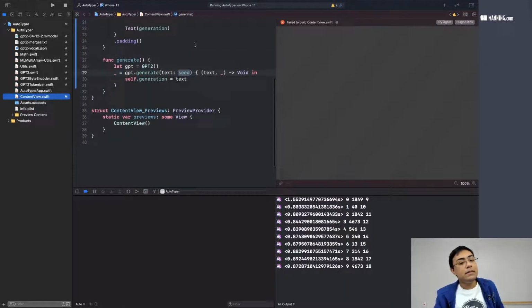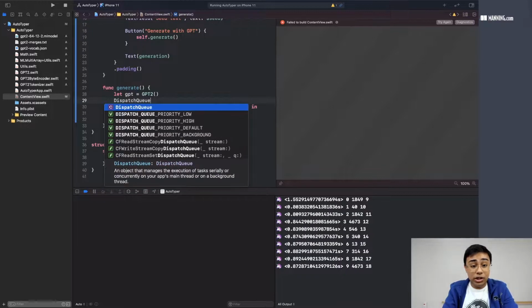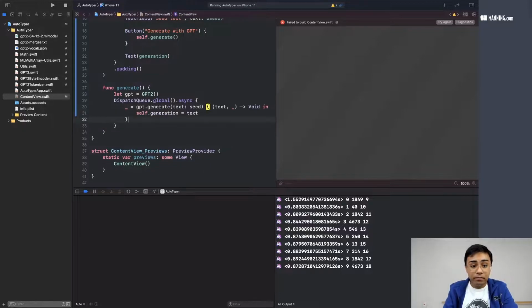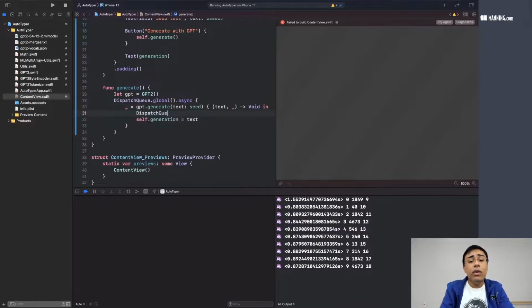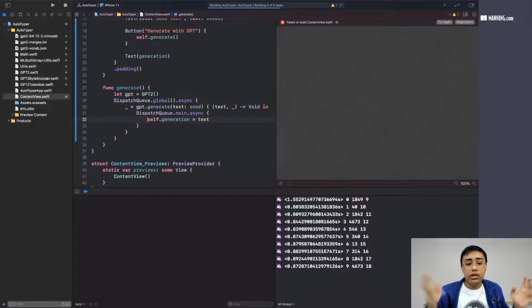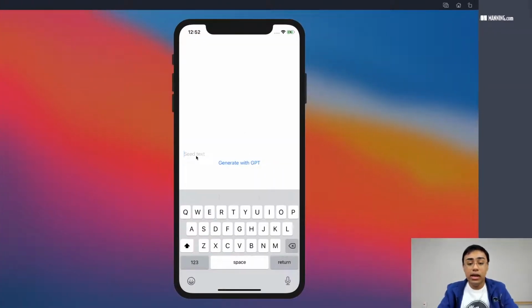The reason for that is because this changing of the text is happening on the same thread as the generation of the text. And that takes so much compute power that we don't end up getting the time to change the text on screen. So what I can do is actually call something called dispatch queue and go into the global queue and asynchronously run this code. And what's really interesting is that iOS makes it so easy for me to just say, I want this code to run in the background. And just like that, I've got code running in the background. And when I want to run some code on the main thread so I can update the UI, it's, again, just one extra line of code, and suddenly I can do that.